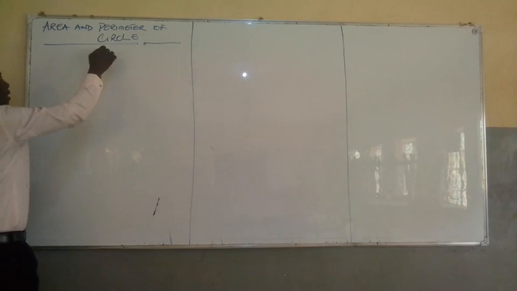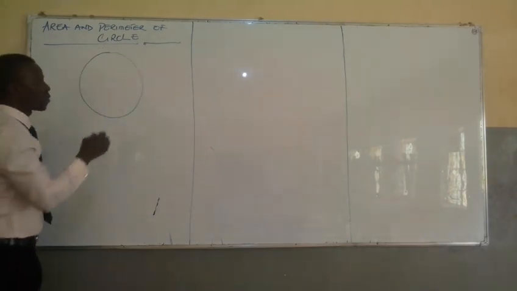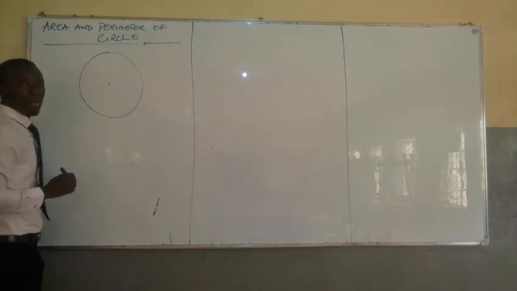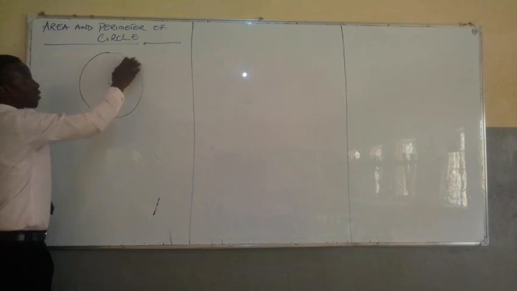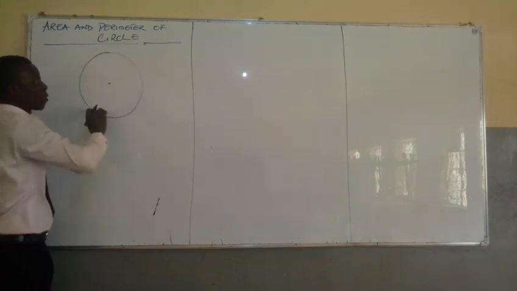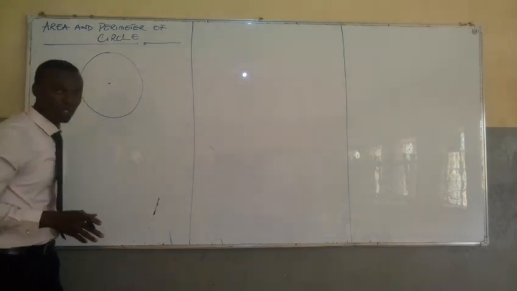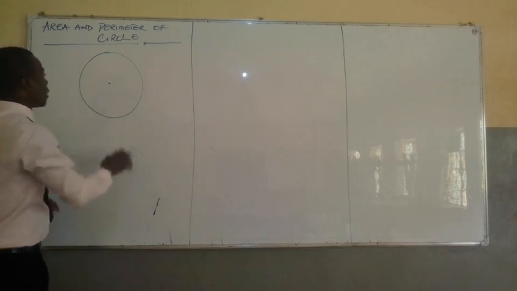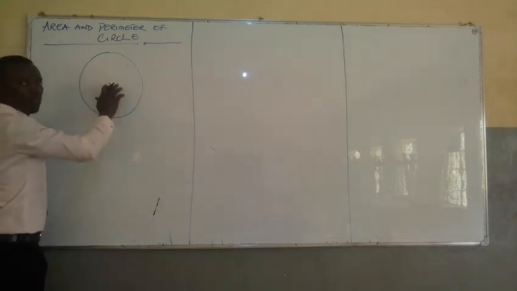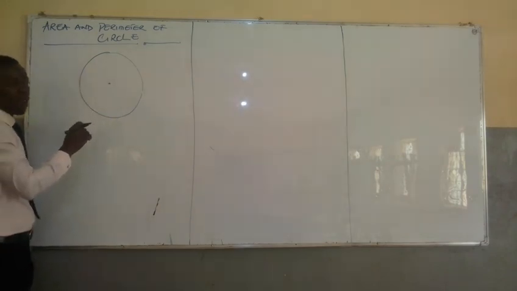A circle is a round shape, perfectly round, and has a center. Now the distance from the center to the boundary of this shape is actually the same. So that's what makes a circle. Not just a round shape, we have various types of round shapes, but one of them is called a circle. Now how is a circle different from all the others? So we are going to talk about some parts of this circle.